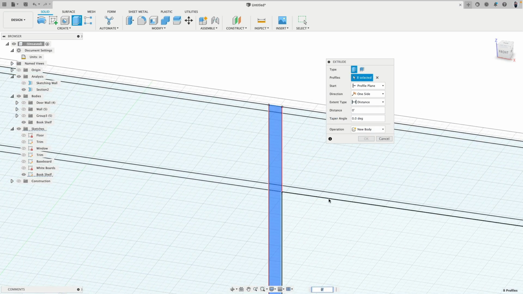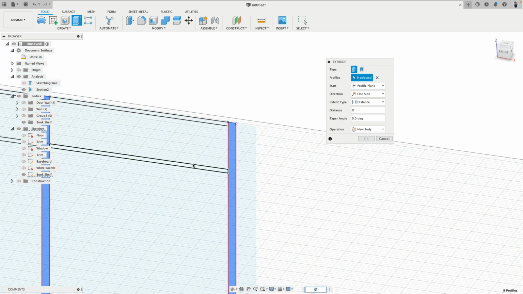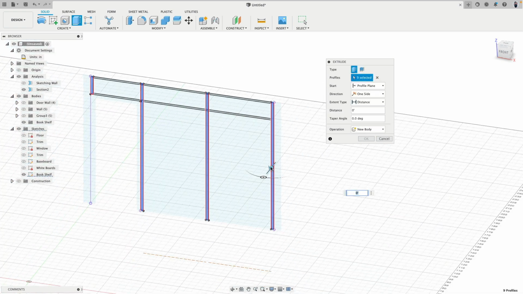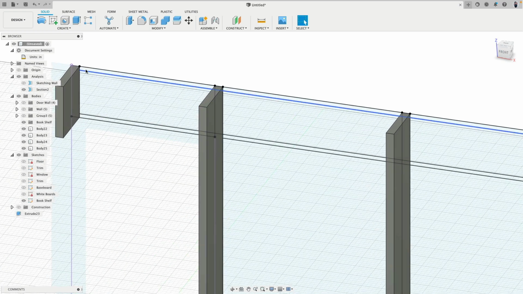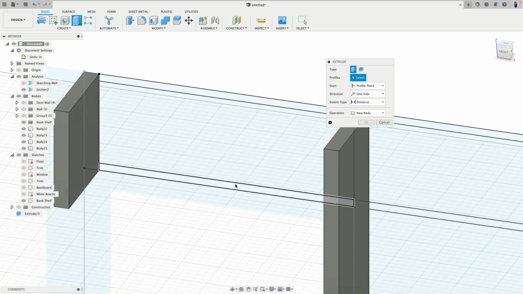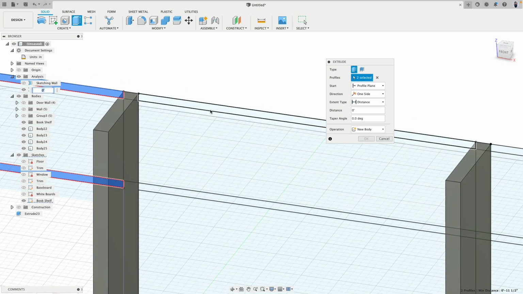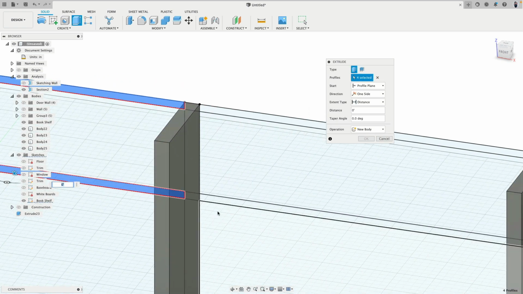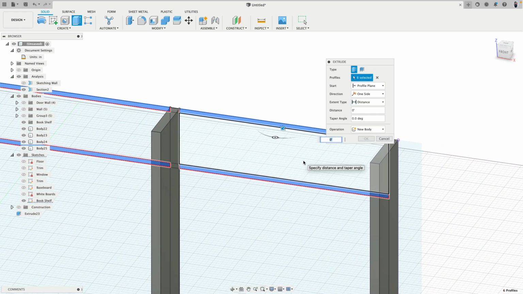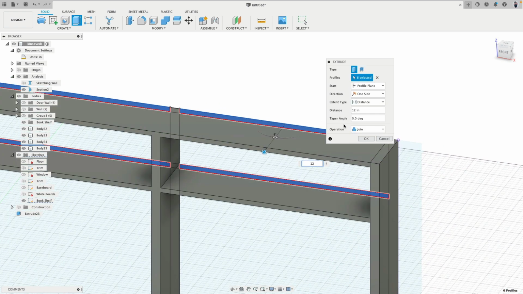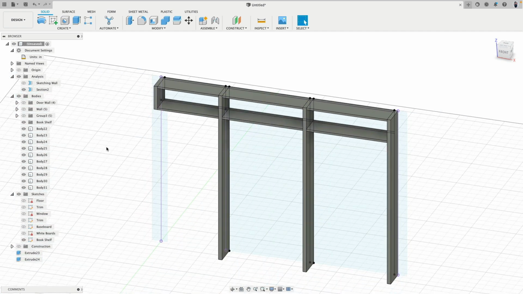Click, click, click, click, and click. Very good. 12 inches, 1 foot. It's really massive, but let's say this is a hollow material, not just simple lumber planks. And here we also say 12. And please, new body, that's important. Okay.